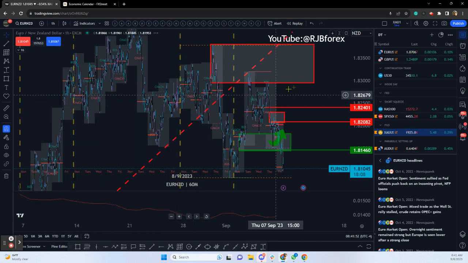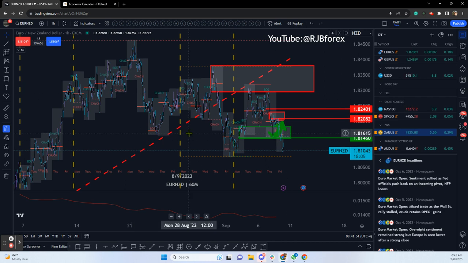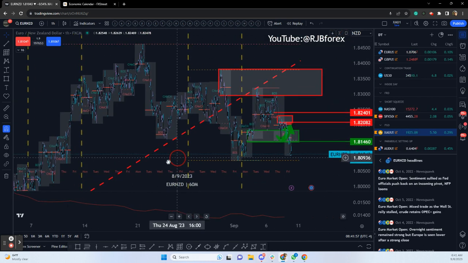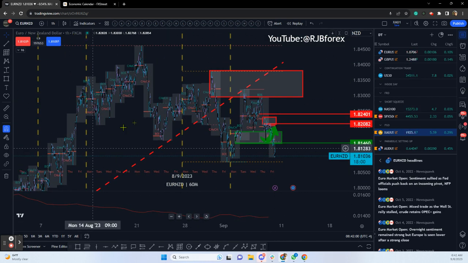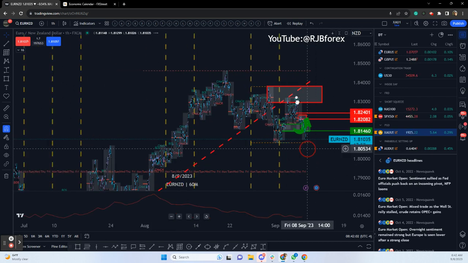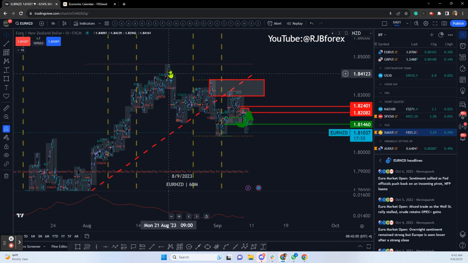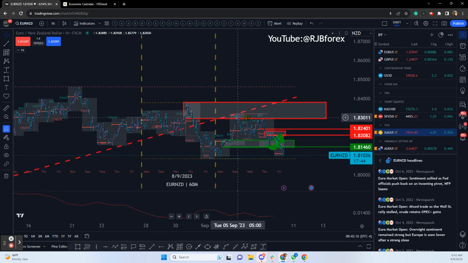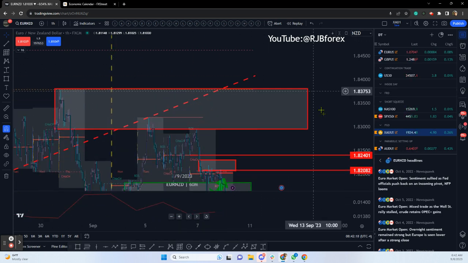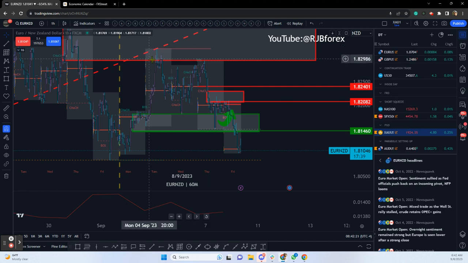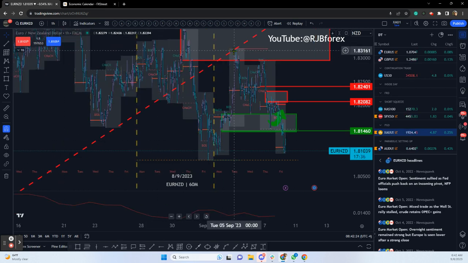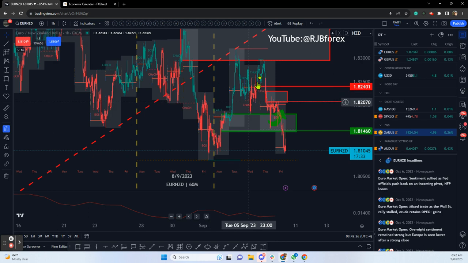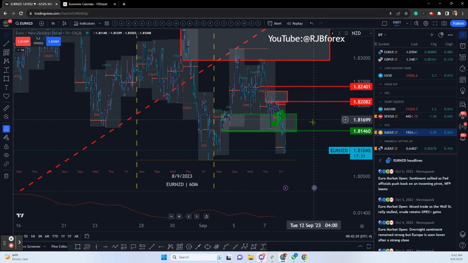Right, what's happened here then? So, all right, we're on the backside of that longer term bullish trend, right? We've broken structure, we've come down, we've corrected, we've moved lower, we've moved up and into resistance. So the old bullish trend line has acted as resistance. So we're tracking lower here.